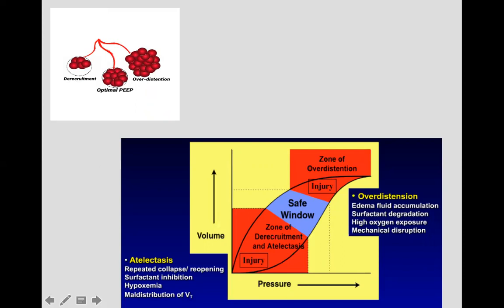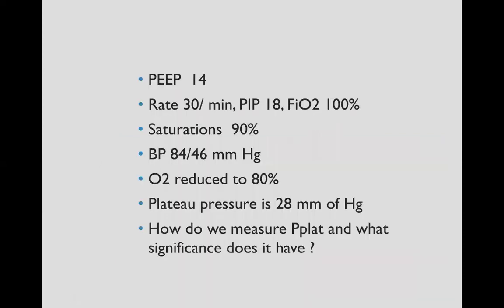So how do we get to optimal PEEP? To get to optimal PEEP, we have certain maneuvers. They're very complicated and it would take a whole lecture to come to that in itself. So right now we are going to take it as we'll increase the PEEP up to the point where increasing the PEEP is improving our oxygenation. And once it is no longer improving our oxygenation, we will not increase it any further.